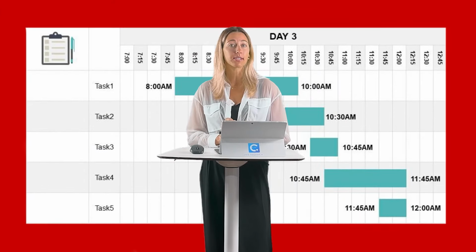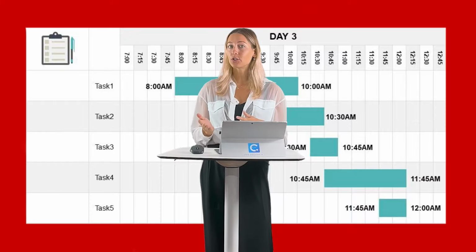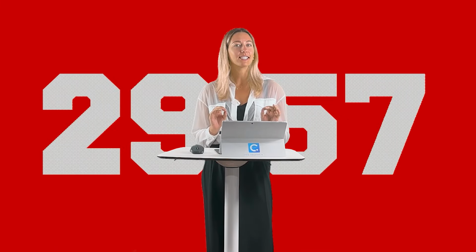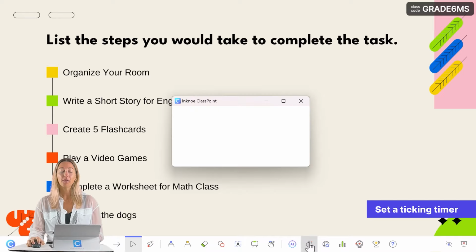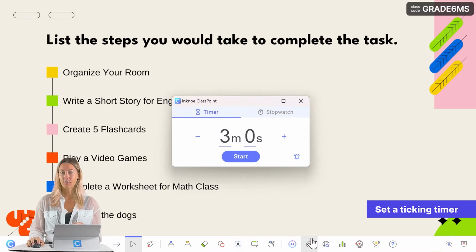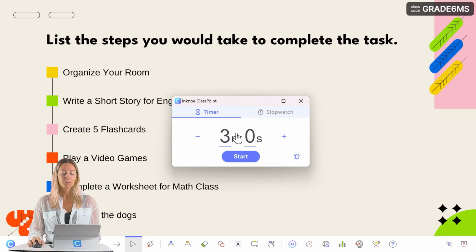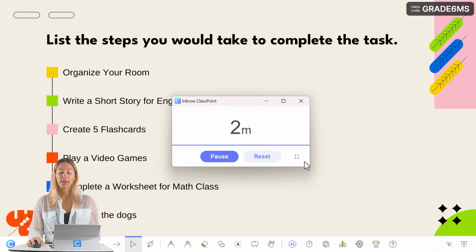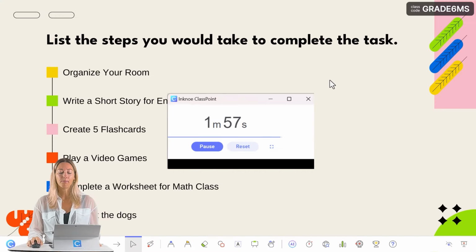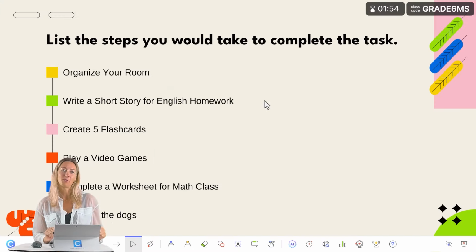Keep your activity structured by giving students a clear time frame of when they need to complete the tasks, or help them manage the transition time between different activities. Need help structuring those activities? A handy ticking timer might just be the solution. With ClassPoint's timer located on the toolbar, you can easily track your time right inside of PowerPoint and during your lesson. Customize the amount of time needed for your students depending on the activity at hand, and change the tone that's emitted once the timer is up. When you're running the timer, you can make it full screen, or go ahead and minimize it. That way you can see your full PowerPoint slide.